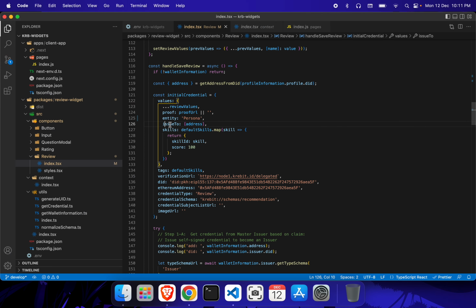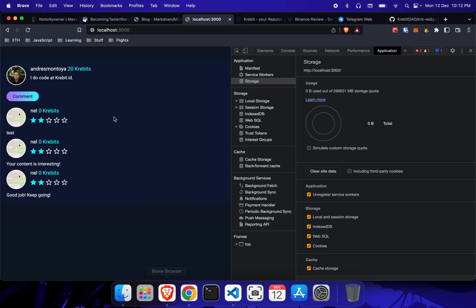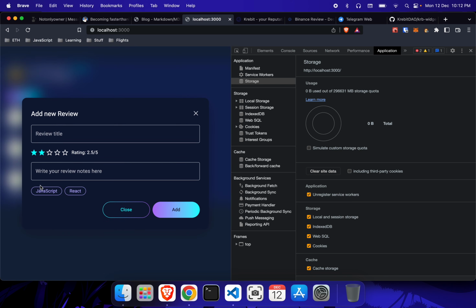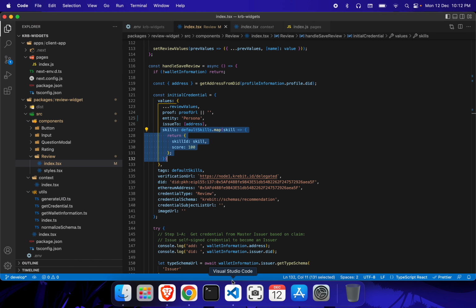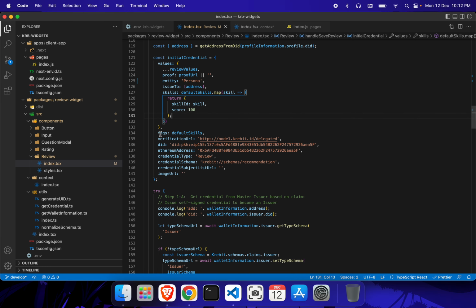So we are importing here the address. Then we are importing the skills. In this case they are JavaScript and React.